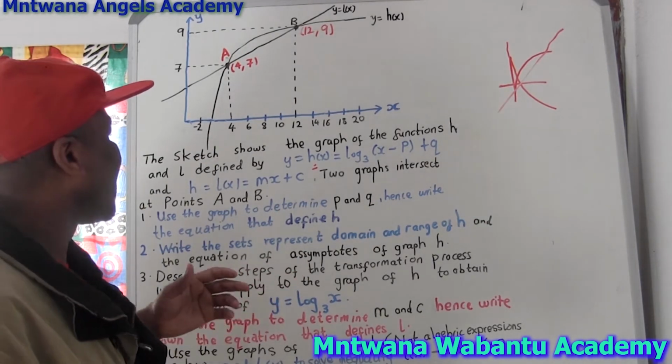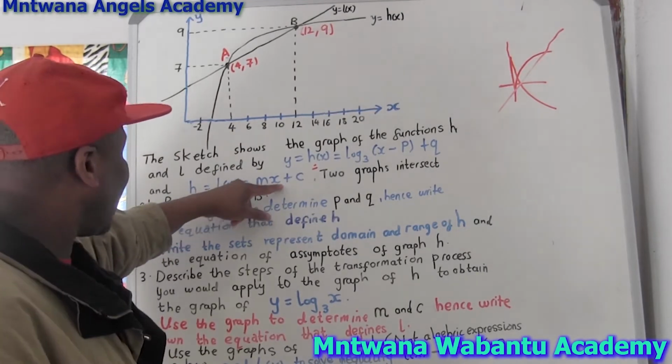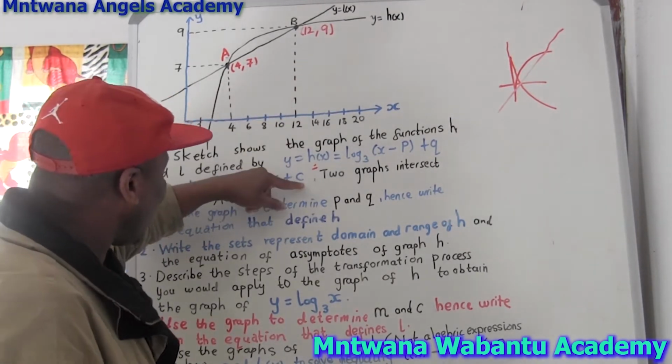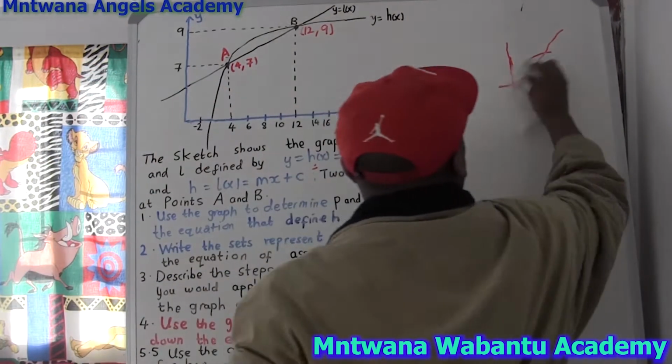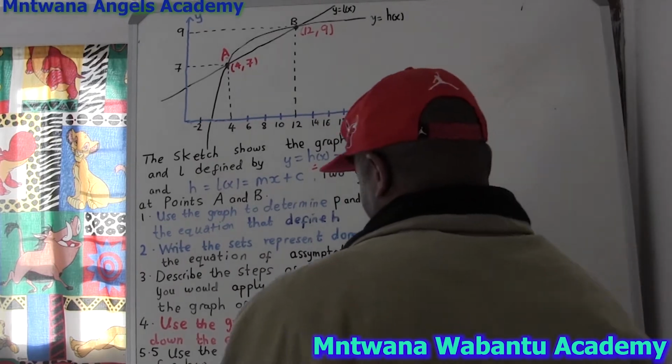But if it was about finding the coordinate of the straight line, I would substitute this coordinate on here and this coordinate on here. It can make a lot of sense, because we can't just do it like we do history. This is not history class, this is mathematics class.